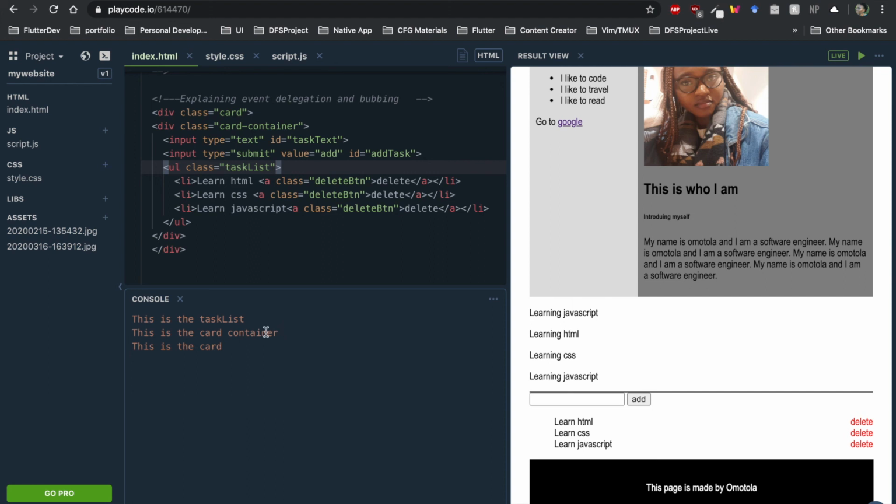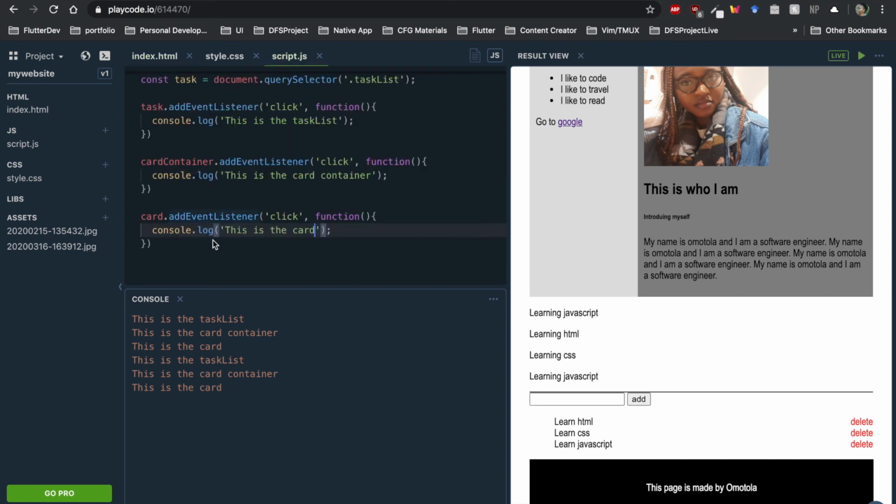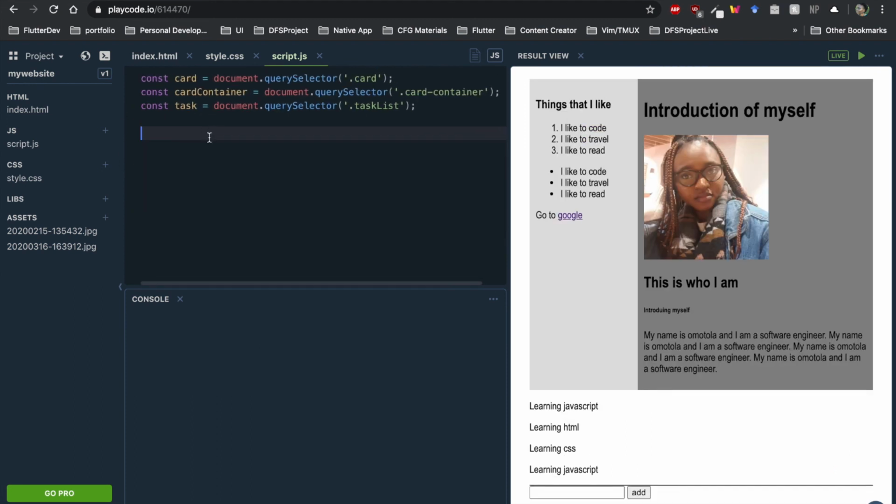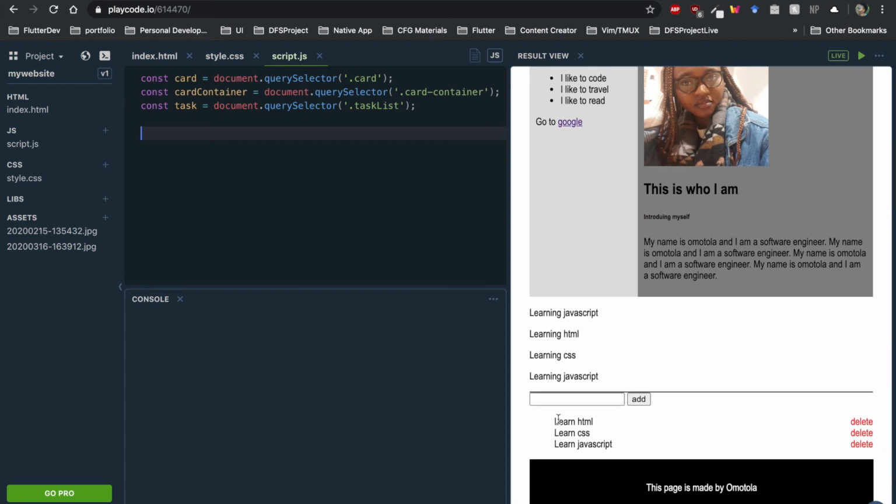In some cases this might work fine, but in some other cases we just want to be able to delegate or assign a single element to do a particular thing. For example, if we wanted to do something with this delete element here, instead of having to click one thing and then 3 other things being triggered, we can just target that element and do whatever we want. Since this doesn't really work for our use case, in order to delete these items we can use event delegation.